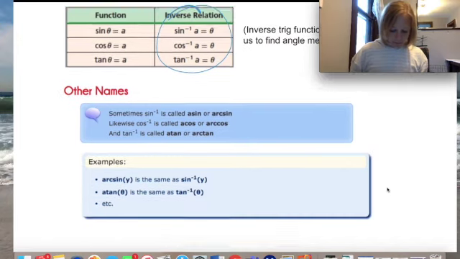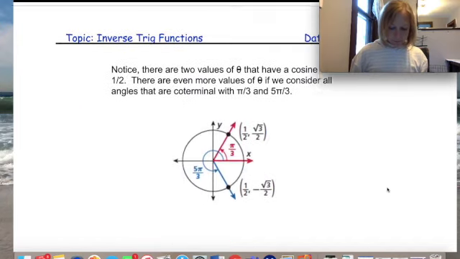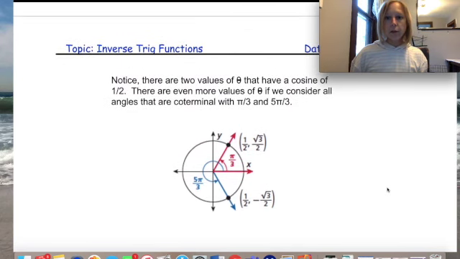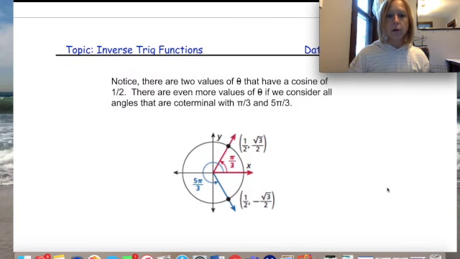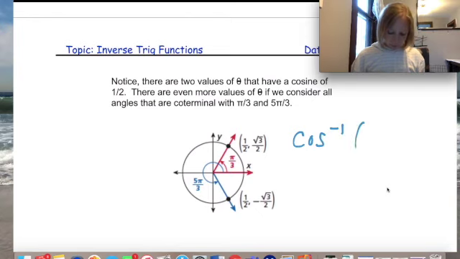All right, so in order to find your inverse functions using your unit circle, we'll use our unit circle in an opposite way. So you might be asked, for example, what is the inverse cosine of 1/2? And remember, we're going to get out an angle. We're going to put in a ratio of 1/2.